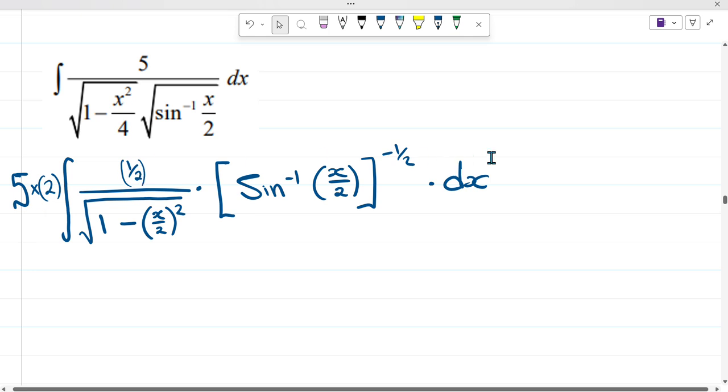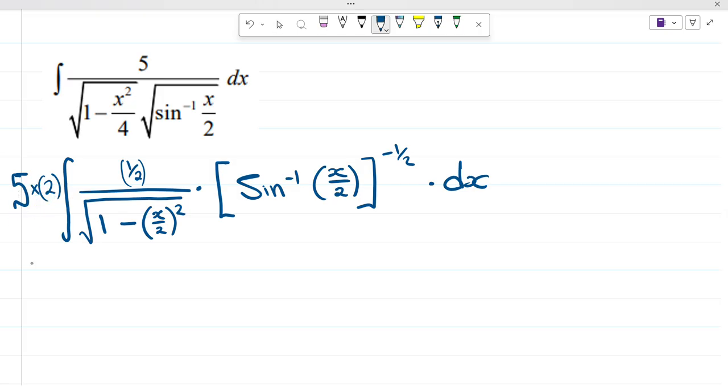Makes sense, right? And then if I have this as my f of x and this as my f prime of x, and my n here is not equivalent to -1, then I can make use of the general power rule. So whatever is always outside the integral must go with you to the answer. So here this is going to be 10 multiplied by sine inverse. You just take your f of x and the n that it has, and then you add 1 on that n.